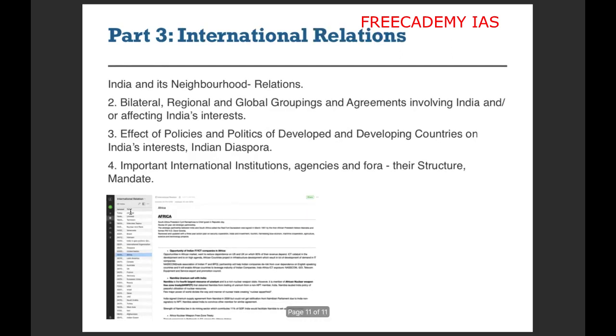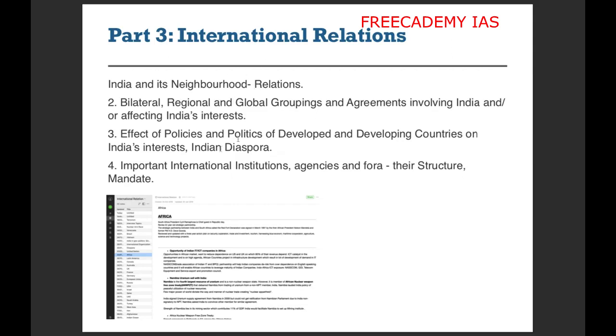And then coming to the last part of these resources, international relations. For international relations, actually there is no book which will help you write a better answer in an exam, because books are generally written 4 or 5 years back. Or if there are new recent books, I have not reviewed any recent books.